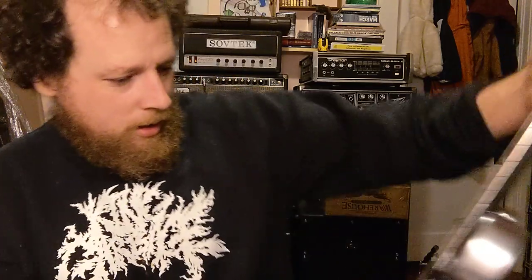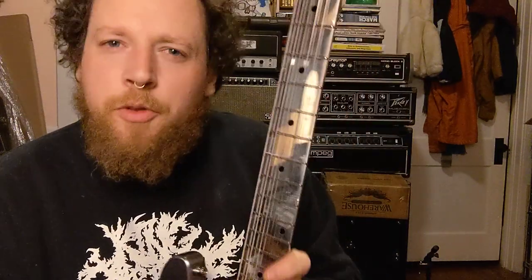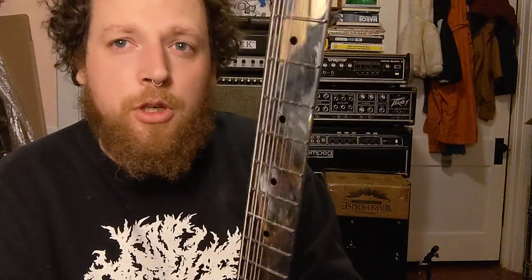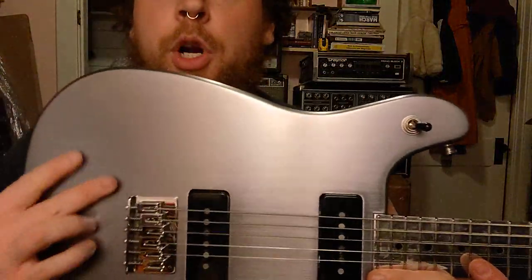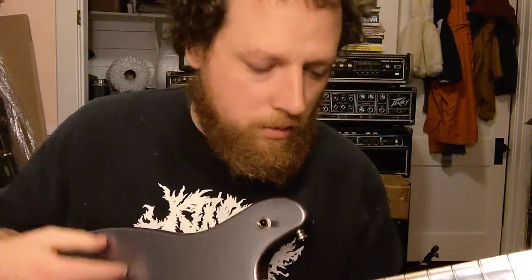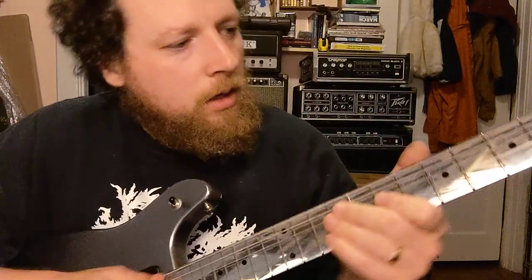I'm not sure what else to say. I'm gonna restring it. My first impressions are that I'm really excited and I have nothing resembling a buyer's remorse reflex, you know, when you open something for the first time and you go, oh no, I messed up. I don't feel that way at all. I really like the body shape and the look of it in person. Feels sturdy. The neck that I have from Obscura is brushed like this body because I really like a smoother feel. This doesn't feel sticky or anything.